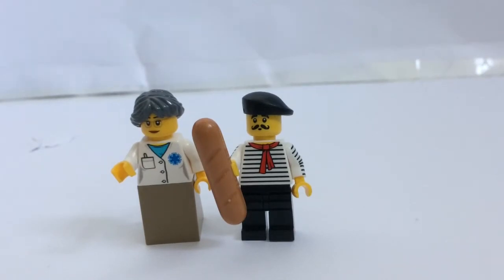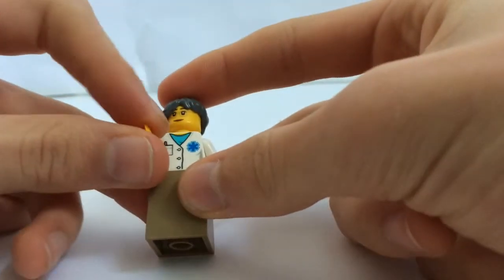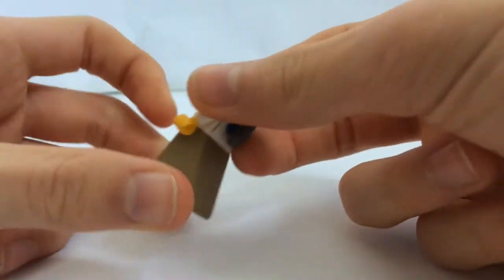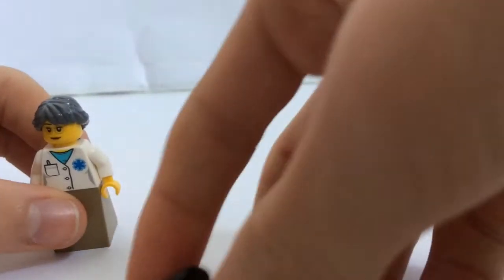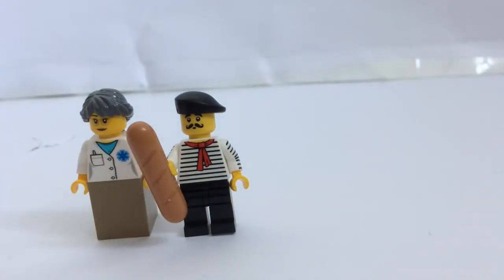So here he is. Now he's got the baguette piece — he's technically complete, except for his pug, because that wasn't available for any Maker Minis that I've been to. The doctor lady also has this doctor torso with the paramedic symbol on the back of the hospital. And then she's just got a dark tan slope piece that's like a dress. That's pretty much it for this doctor lady, and for having completed the French person from Series 17.